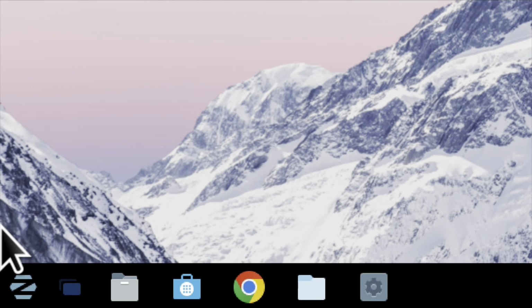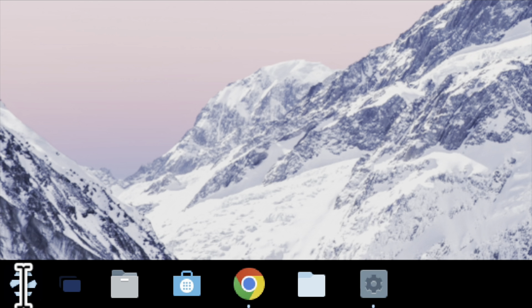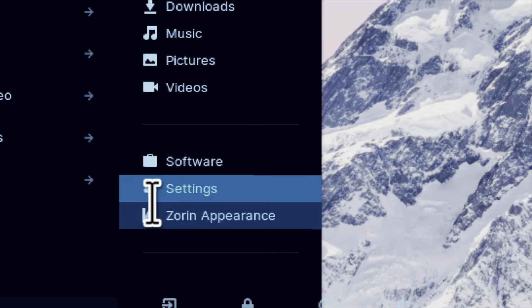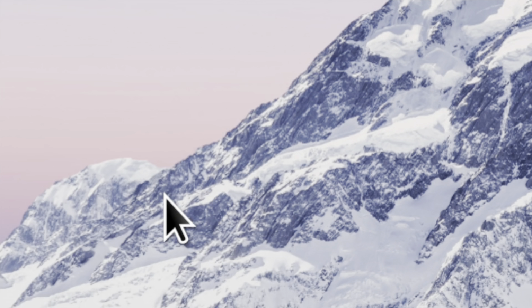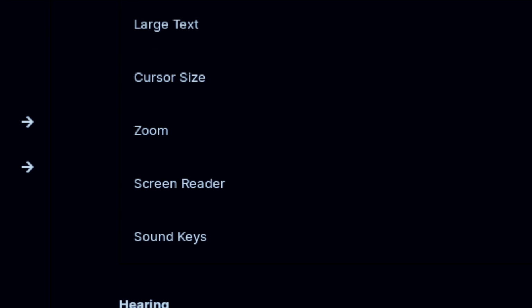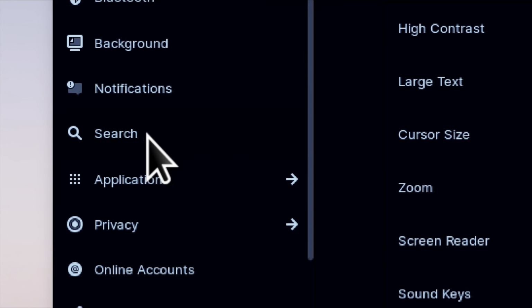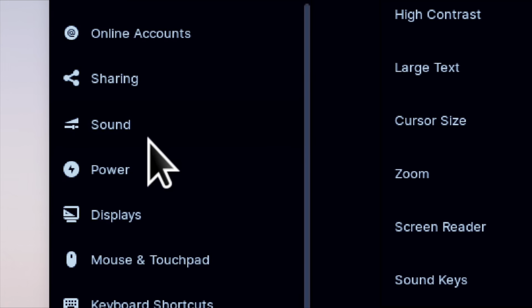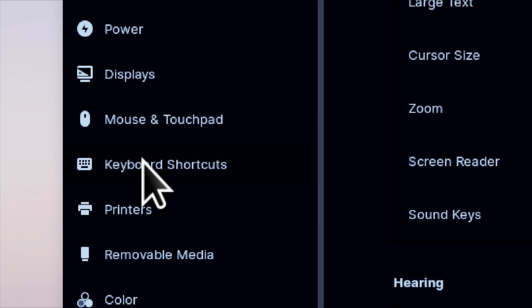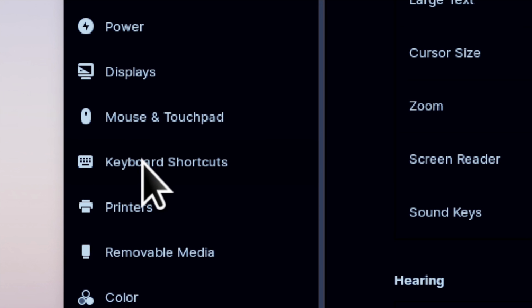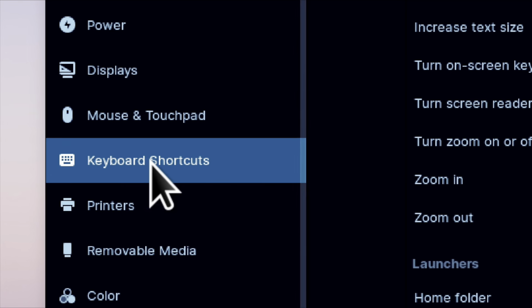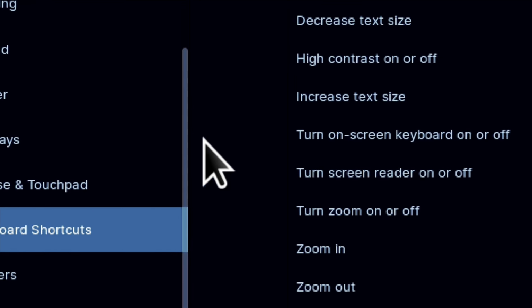All right, after we close that, I'm going to show you one more thing that I like using that you might like, you might not. I don't know. So let's go to settings again. After we get the settings, we're going to look for keyboard shortcuts. So go down here to keyboard shortcuts.